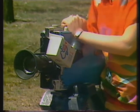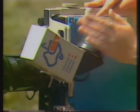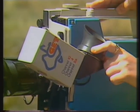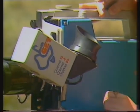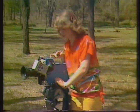Also, to know what he's looking at, the cameraman has to have a viewfinder. And this is this little part here of the camera. And if he looks in there, there's a tiny little monitor. It must be one of the smallest TVs in the world. And if you look in there, you can see exactly what you want to shoot for the story.